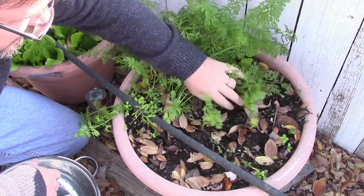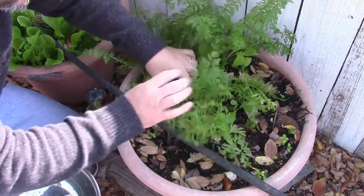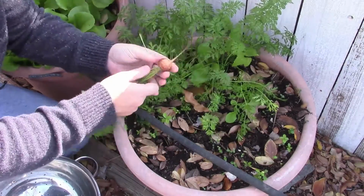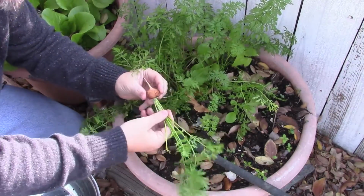Now there's a very small one here. Maybe I'll leave him because he's kind of small in there, but you can see this one here, for example. Here's a nice big one right here. So wish me luck. I'm just going to reach down in there. Oh my goodness, look at that. That's actually not that bad. That's a nice sized carrot. I would say they could probably go even a little bit longer.